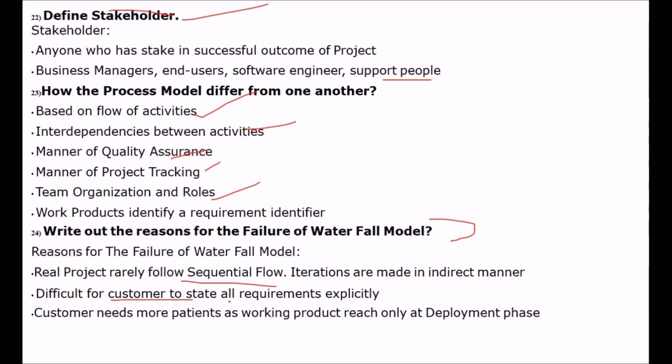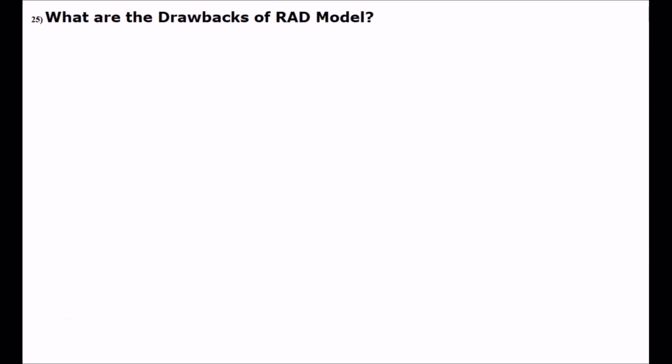It is difficult for customers to state all requirements explicitly up front, and the customer needs more patience as the working product reaches them only at the deployment phase. No one today has the patience to say, okay, we'll wait till the deployment phase, after 2 years we'll see. This is not going to happen today. That is why the waterfall model is not generally followed. It has been replaced with agile development.